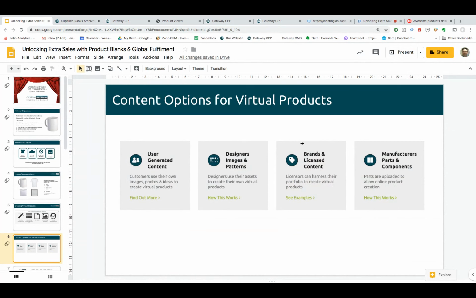Another very popular use is brands, licenses, companies. The most obvious ones in the world are people like Disney, who have hundreds of assets. Traditionally, all these models have worked where people license those assets, print them, and then sell them. But obviously that model leaves a lot of waste in our world today, and also limits choice, because the designs you can create are limited by what you're prepared to invest in stock. So the on-demand virtual product model is particularly important.